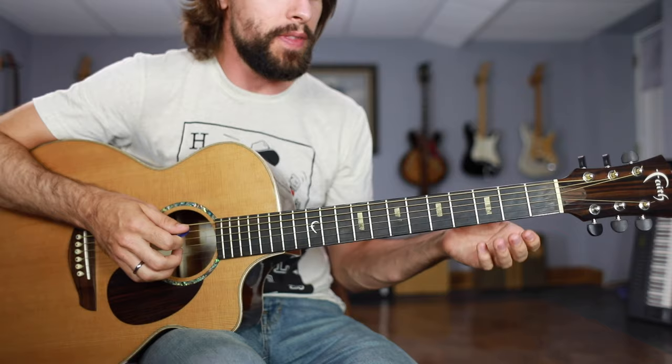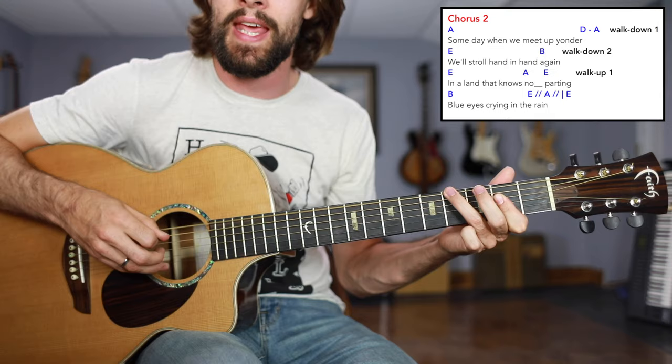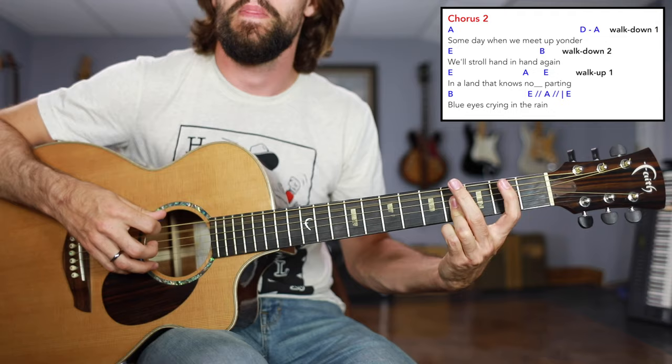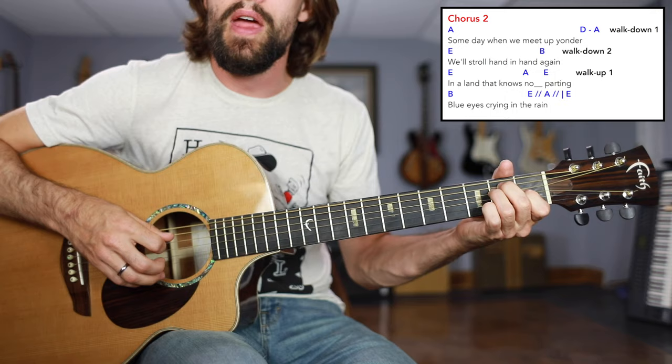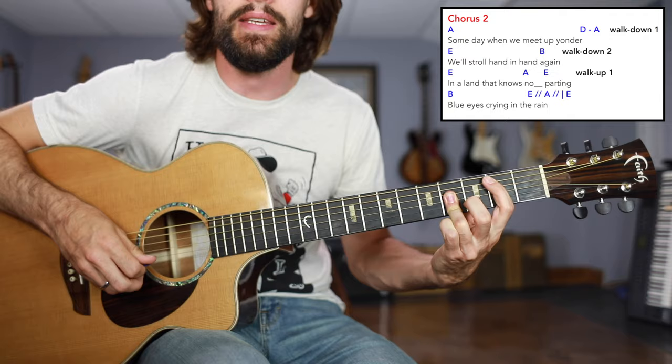Someday when we meet up yonder, the D, A, the walk down, just like before, we'll stroll hand in hand again. Walk down to the E chord. Yeah, a land that knows no parting. The walk up, blue eyes crying in the rain.